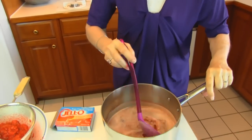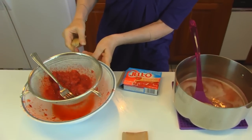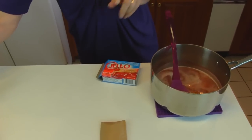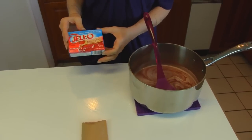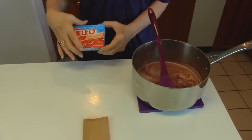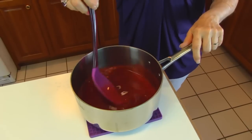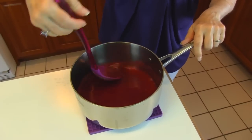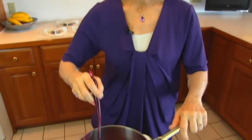My strawberry juice and water mixture has come to a boil. My strawberries are still giving a little bit of juice which I will use later, but the strawberries themselves I'm going to set aside while I work with the strawberry juice and water. I have a large package of Jello — this is the sugar-free variety. You may use the kind with sugar if you prefer, but use a large box. Just stir the granules in until dissolved, and then refrigerate it just to cool. Don't let it gel up, but when it's cool you can continue the recipe.